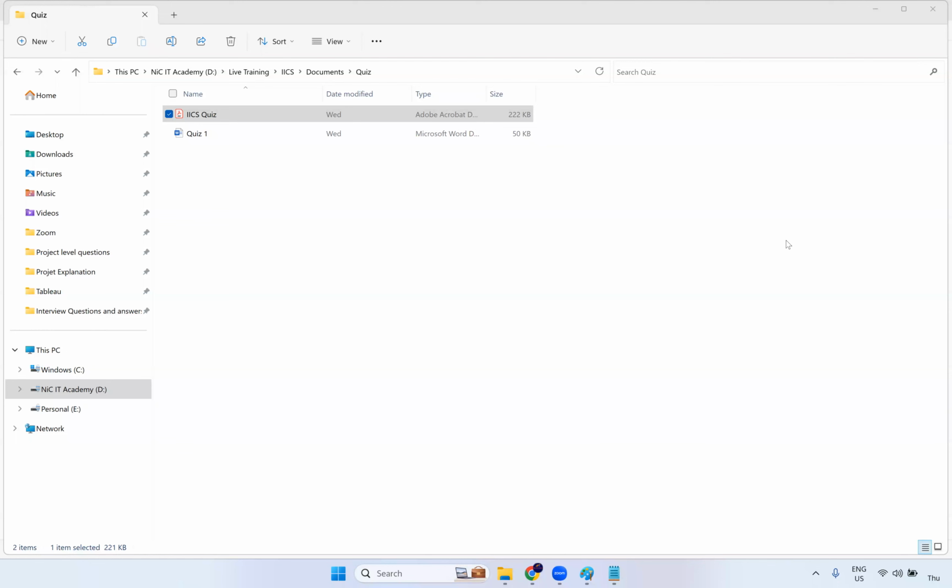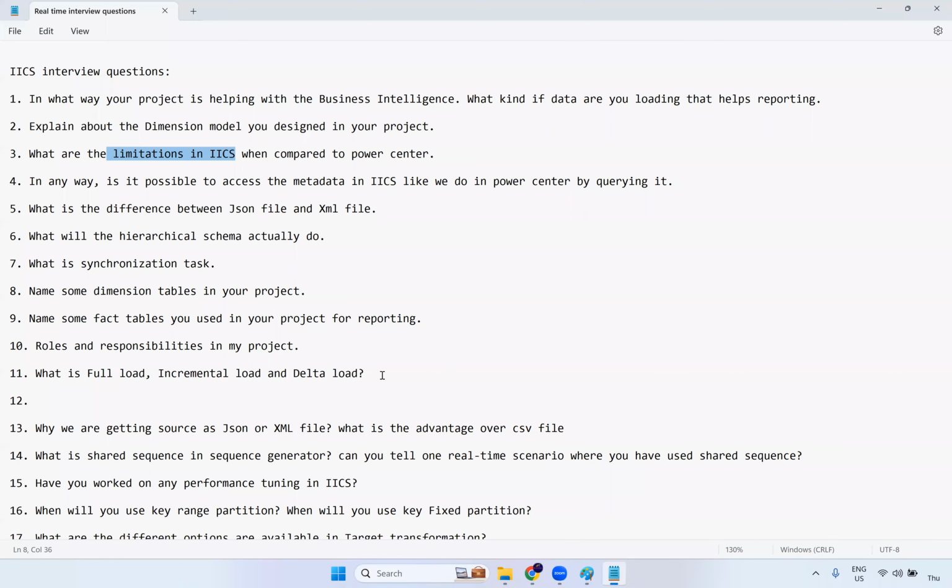Can you send this document with answers? The answers only I'm discussing. Okay, if you are not able to, you have to complete it. We have discussed all this already. You just prepare your own answers, and you will be practicing it, and you will get more out of it. Okay, I will send you the document.